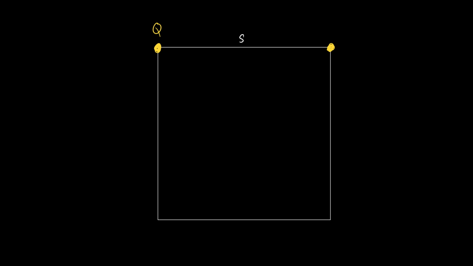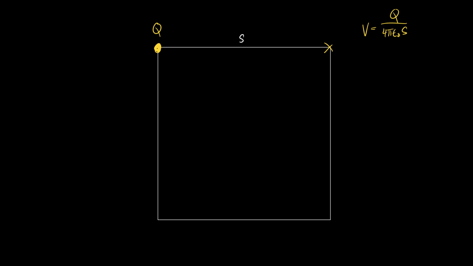Before that charge is in place, the electric potential at this location is equal to Q over 4 pi epsilon naught times S. Now, the electric potential doesn't have direction. It is a scalar quantity. So it doesn't matter what the path length was to calculate the electric potential at that point. And second, they just add together, or subtract if the charges are negative. So when I say that the electric potential in this region of space conforms to this function, then at this point, the electric potential is merely that due to the electric field of the first charge.